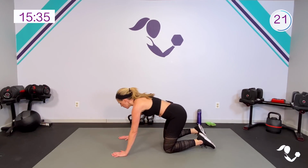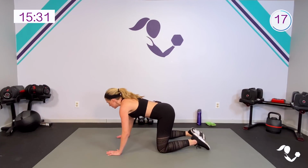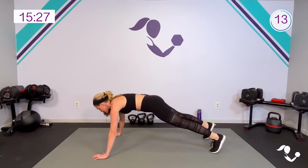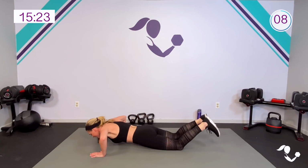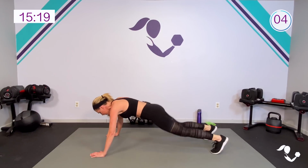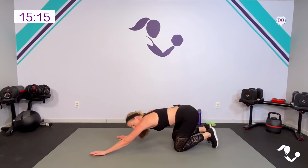Push it up, and squeeze. Stay in that quadruped knee if you need that extra support. We're here, and up. You got 15 seconds. It should feel like burning, sculpting, but also keeping that heart rate up. 5, 4, 3, 2, 1.